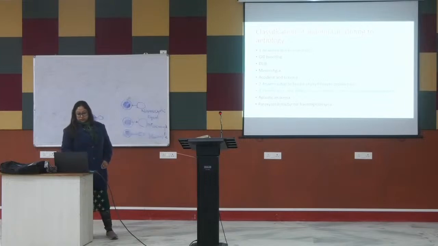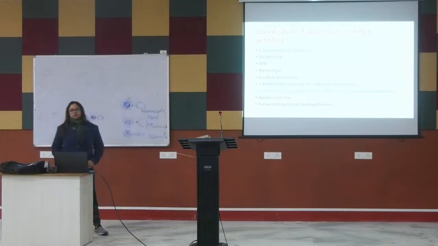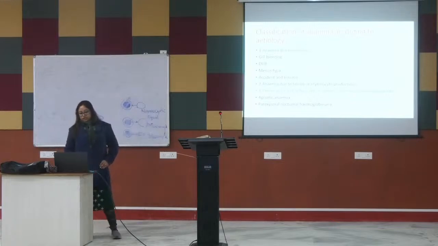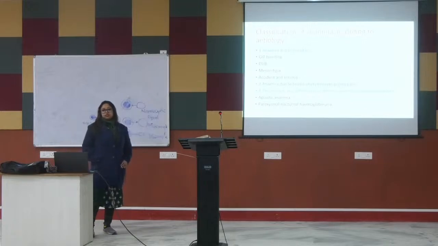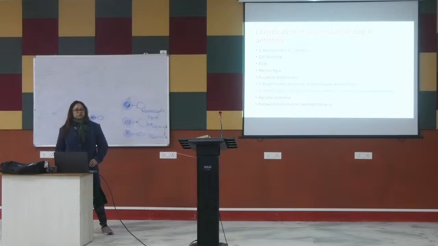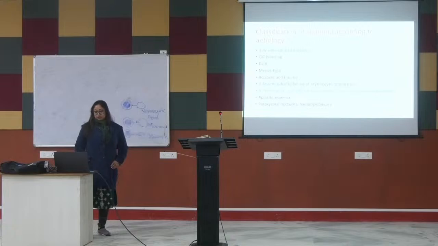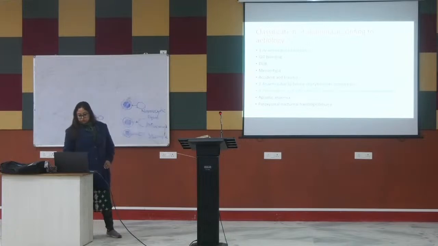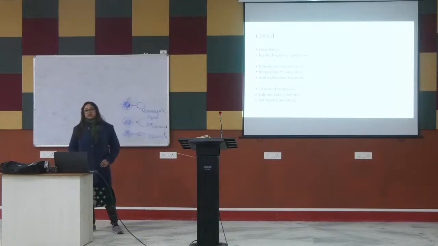Now coming to the second point, that is anemia due to failure of erythrocyte production. RBC production is hampered. There are sub-classifications. What are the causes of failure of erythrocyte production? A, proliferation and differentiation defect in stem cell and progenitor cell. What are stem cell and progenitor cell? They are the mother cells. They produce the RBCs. There are few causes, that is aplastic anemia, paroxysmal nocturnal hemoglobinuria, leukemias and myelodysplastic syndrome.